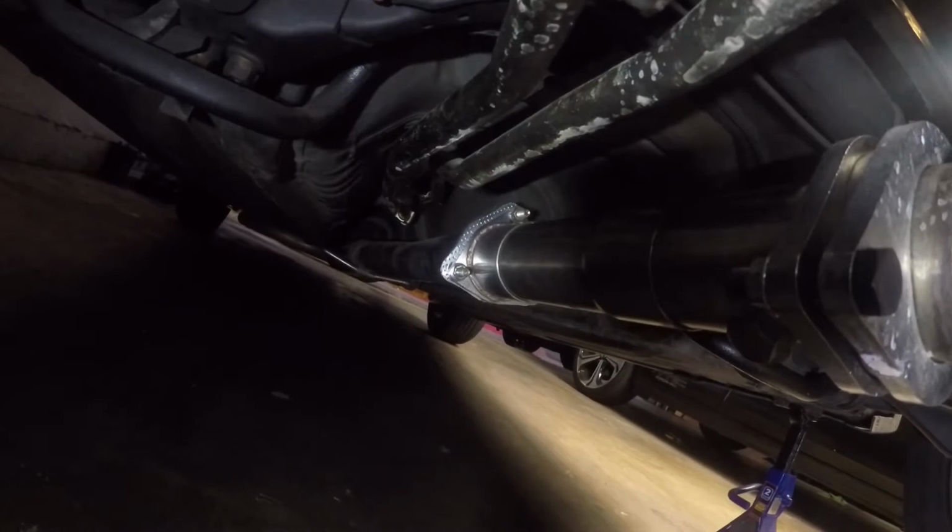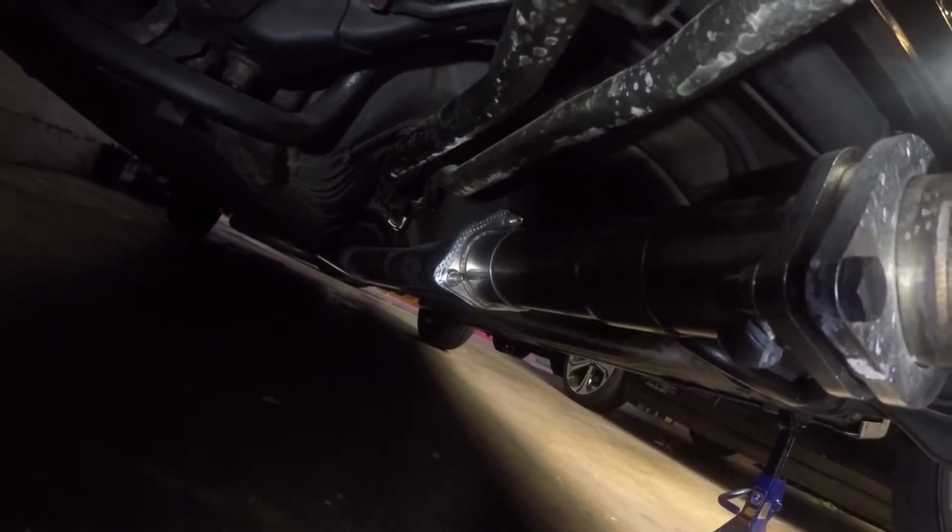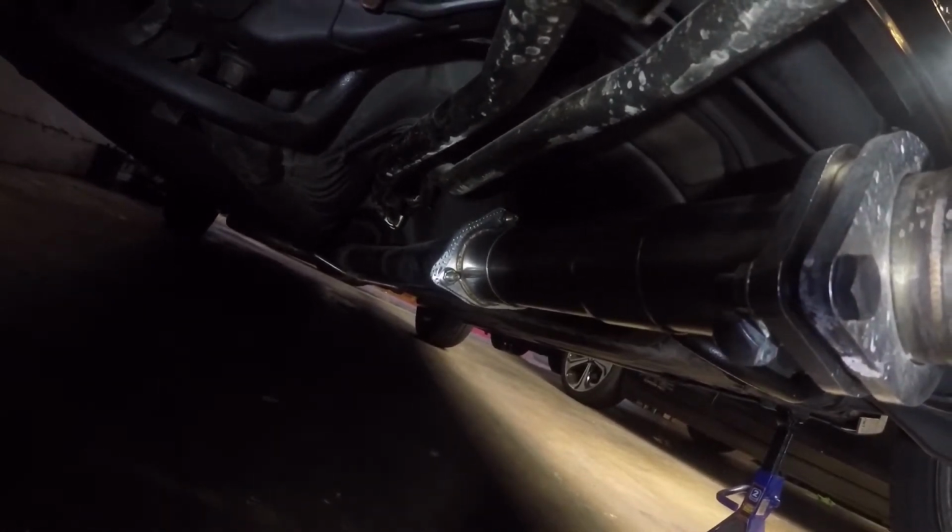But for now, I need to order a new oil drain plug. I'm probably gonna start taking apart the shift linkage from the inside right now. I need to order that sandwich plate kit from Golden Eagle because I don't really trust anything else. But for now, I'm just gonna take apart the shift linkage from the inside, and then maybe I'll get something done because it's pretty late already.